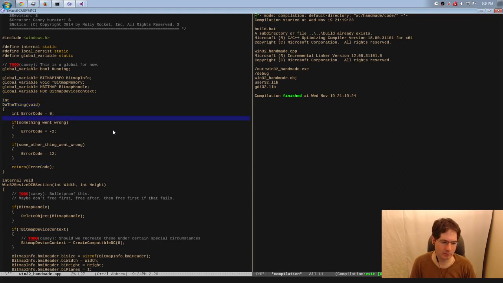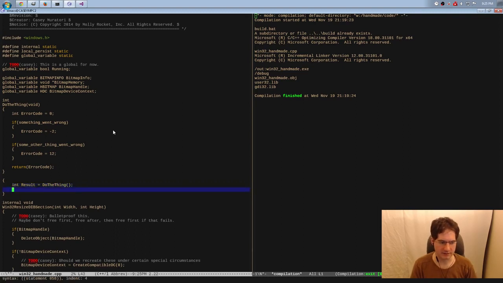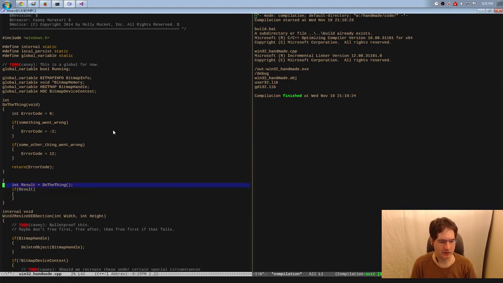The reason they do that is so that they can snuggle a little bit of information in there that's not just whether the thing succeeded, but whether it failed in a particular way. The reason that's kind of confusing is that when you're out in the code, and this is what the question was addressing, if I do something like result equals do the thing, and then I do if result, that looks like I'm testing whether do the thing succeeded, but it's not. It's actually testing whether it failed, because if it succeeded, it'll be 0, and if it failed, it'll be something else.